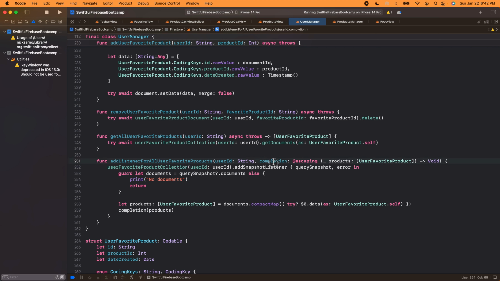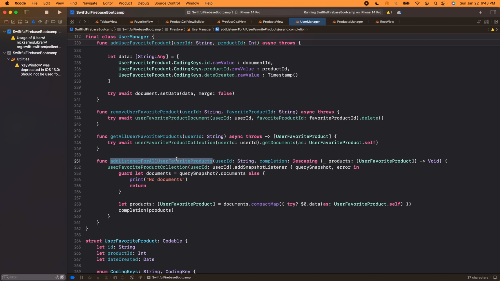This gets called at one time, and this completion handler gets called on the return back. And so it's escaping because it is outliving the original function, right? We're going to call this way after this. Anyway, I'm not going to get into completion handlers right now. I have other videos on my channel about that. Let's try this out and see if it works.